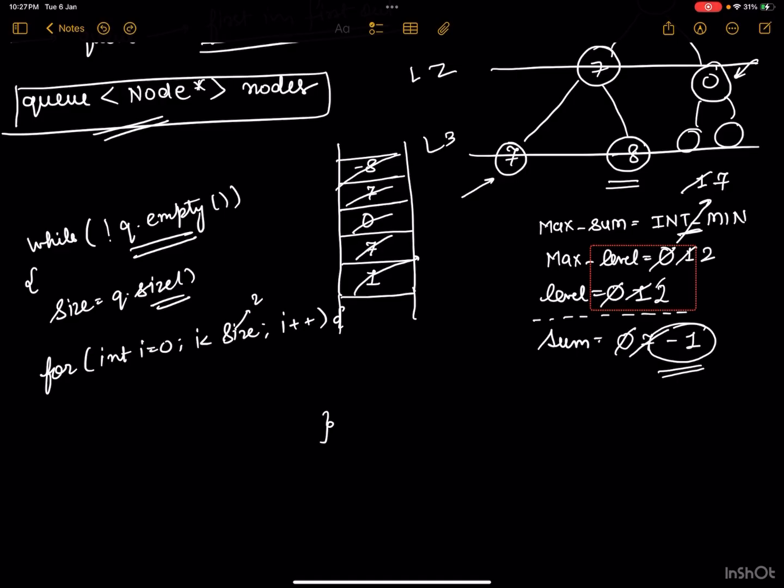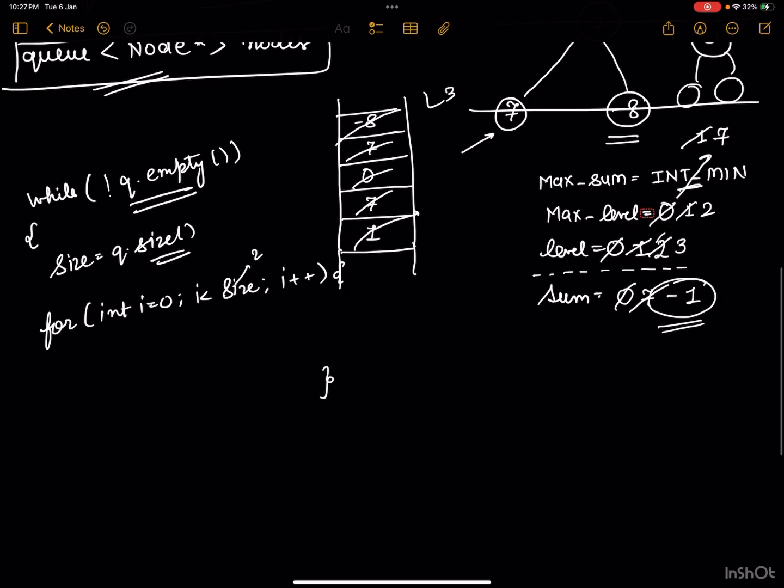Okay, so also we would keep on incrementing the level count before every for loop, so we are able to know which level we are at right now. Now since the queue is empty, we break out of the loop and come out.